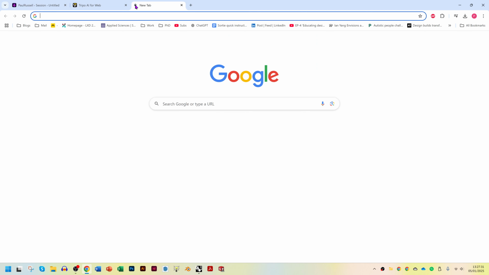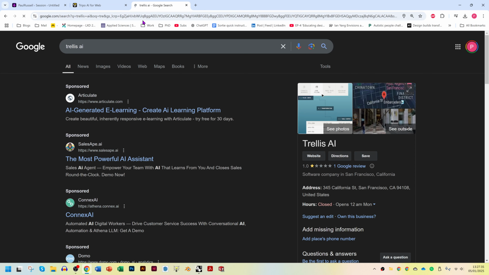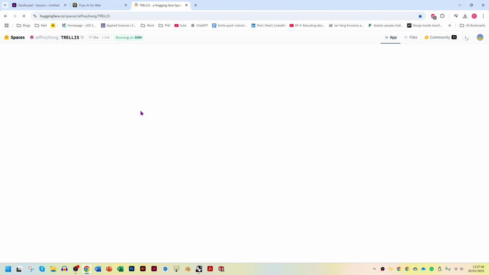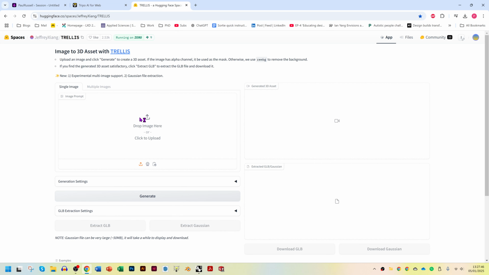Let's just run that here. If that gives a weird result, I've been testing this yesterday and it was perfectly fine on the web version of Trellis on Hugging Face, so let's just do it here. Let's have a look here. So I'll take that same image. I was getting fantastic results here.